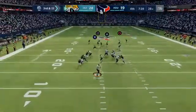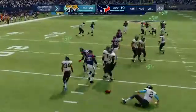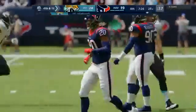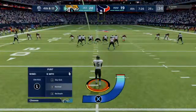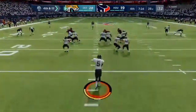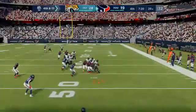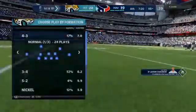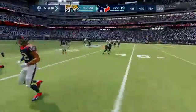Out of the gun, McDonald. Oh, the ball comes out on the hit, but they'll say it's incomplete. Critical play in this football game because if they pick up the first there, that clock keeps rolling. Has to be a little frustrating for them because they know that if they pick up a first down there and continue to eat away at the clock, really increases their chances of closing this one out. Now they're likely going to have to give the football up and sweat it out on the sideline. Texans take over 1st and 10 at the 48-yard line.